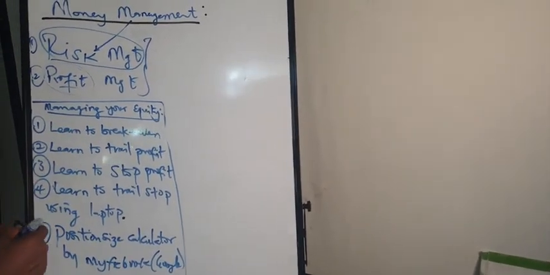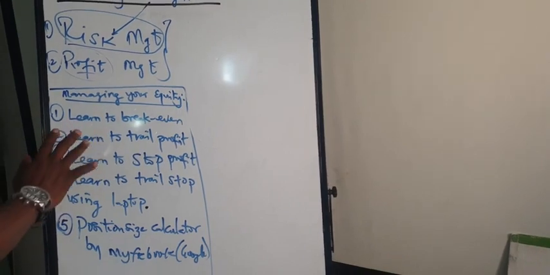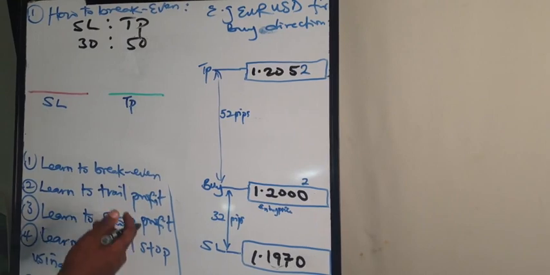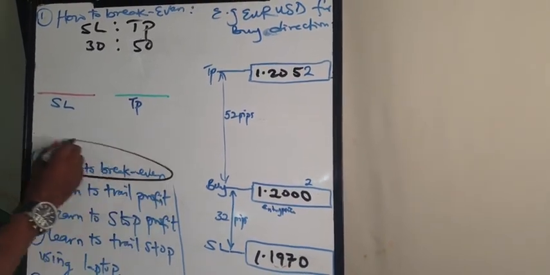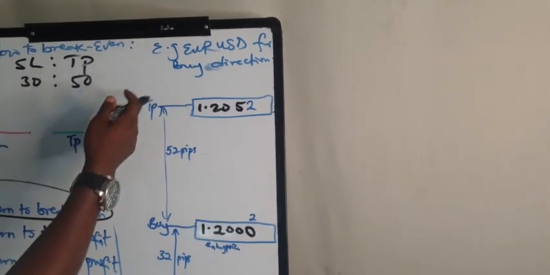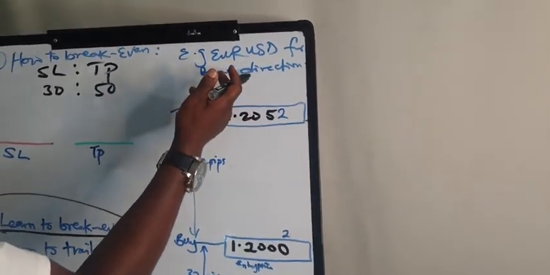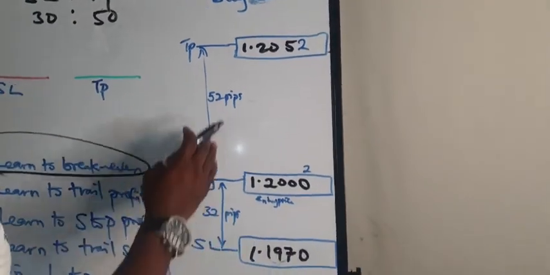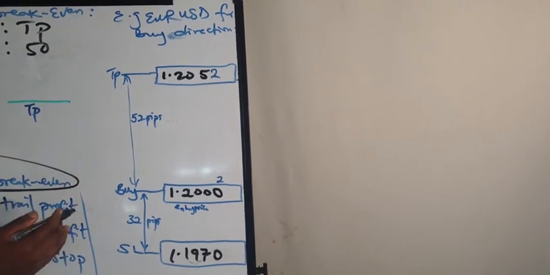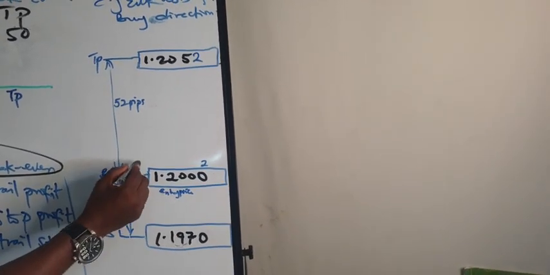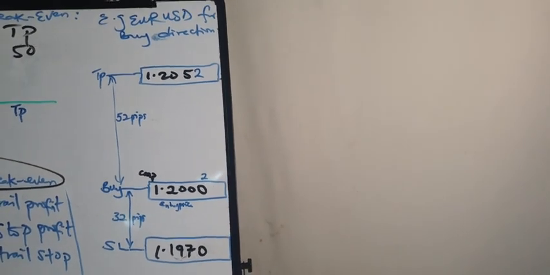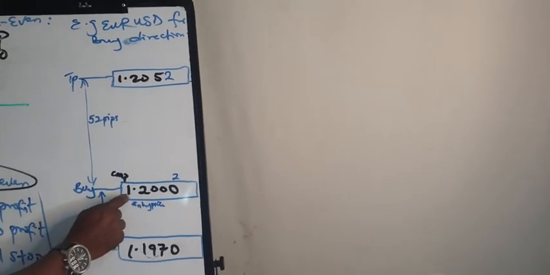So let's start with break even. If I want to break even in this trade now, I will need to clean this, but maybe I will clean the upper part. So even the first one, how to break even. I took an example on Euro USD. For example, you say buy. You are buying into Euro, the European economy, which is Euro USD. Now, you need to consider your entry price, which is normally what we refer to as the current market price, at that time that you entered that trade. Now, let's say you entered the buy at 1.2000.